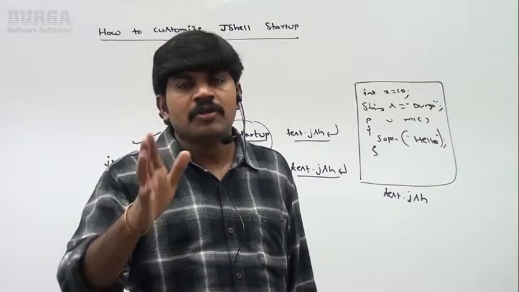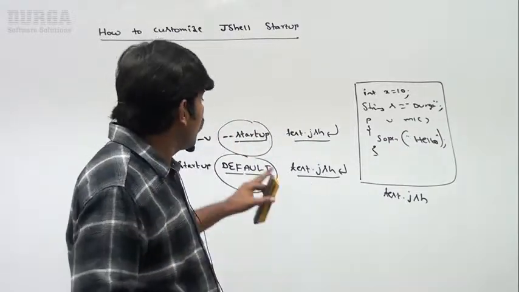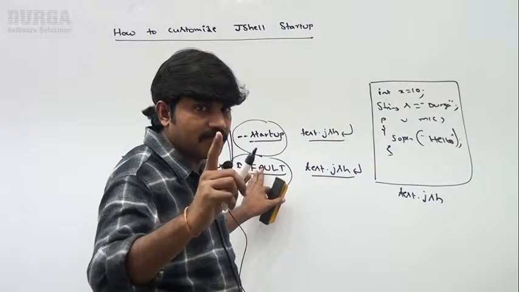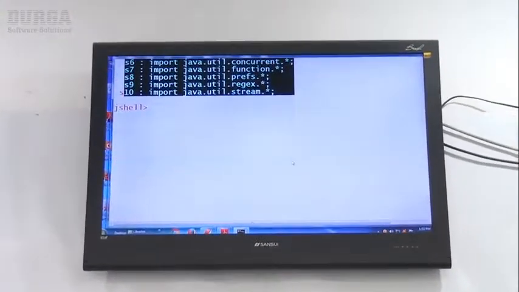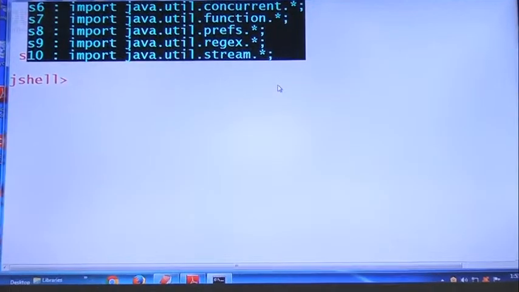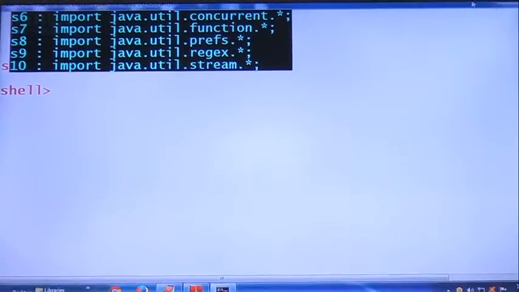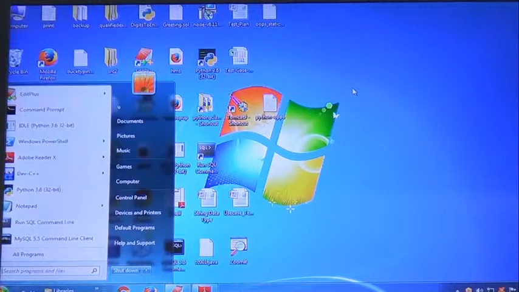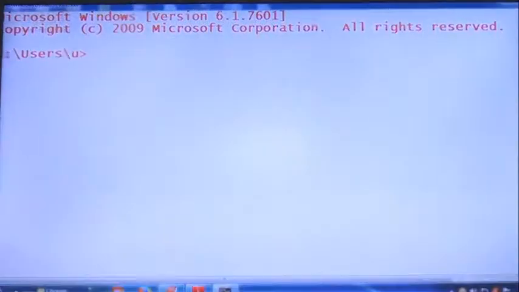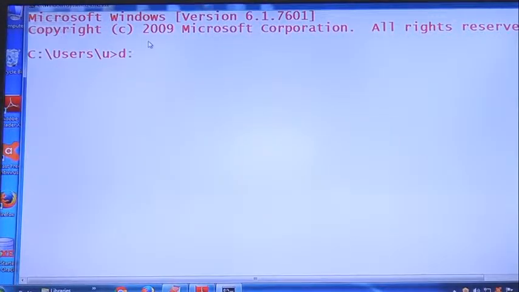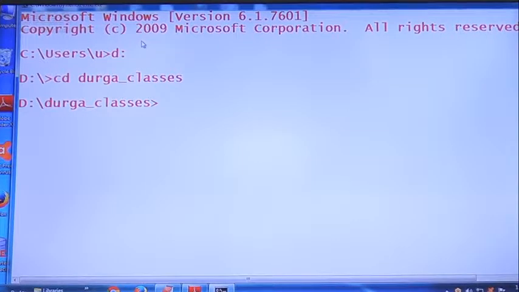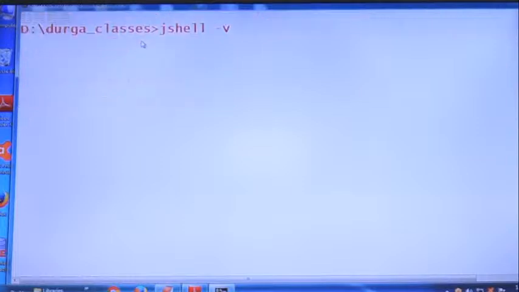Yes, possible. First, by default, how many snippets are coming? 10 snippets. Just have a look once. Okay, let me open another command prompt. Next, in D:\Durga classes, just observe: jshell -v. That's all. I'm not using any startup.